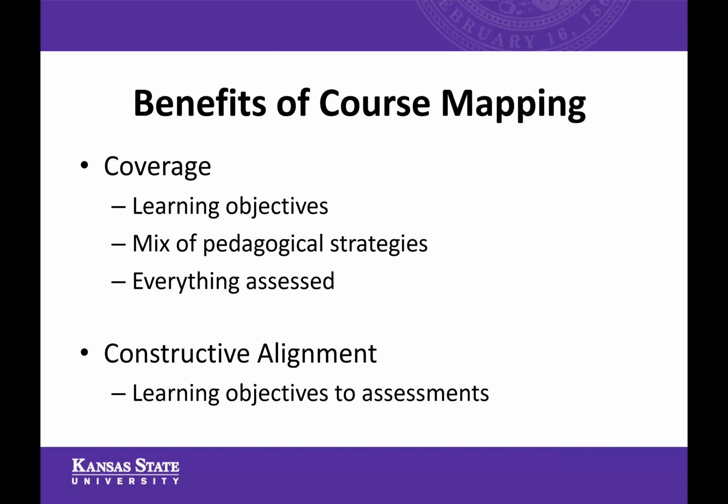The second benefit really comes to constructive alignment. And this is something that we know from the literature around course design is something that helps students learn. When they can see the connection between the course learning objectives and how they're being assessed, and they know that assignments aren't busy work, they can see a direct connection between the things that they're being asked to do and the things that they have been showing evidence of their learning for in the course. So constructive alignment allows you to really draw those connections in very concrete ways for your students. And it makes it easier for you to embed that kind of information into things like your assignment structure and into the descriptions that you're giving to students about what they're being asked to do.